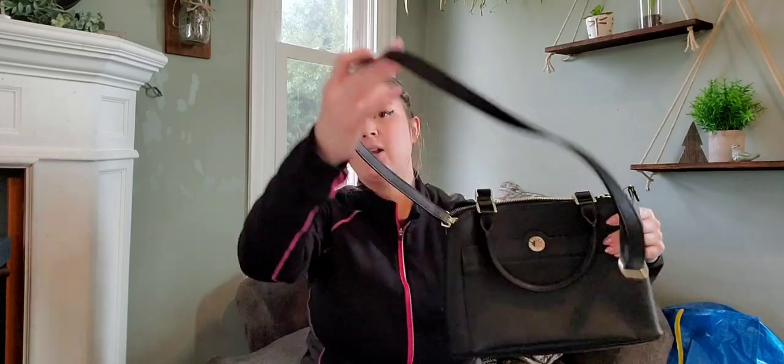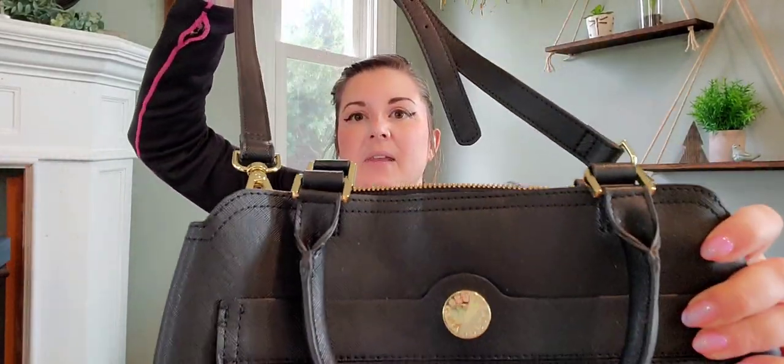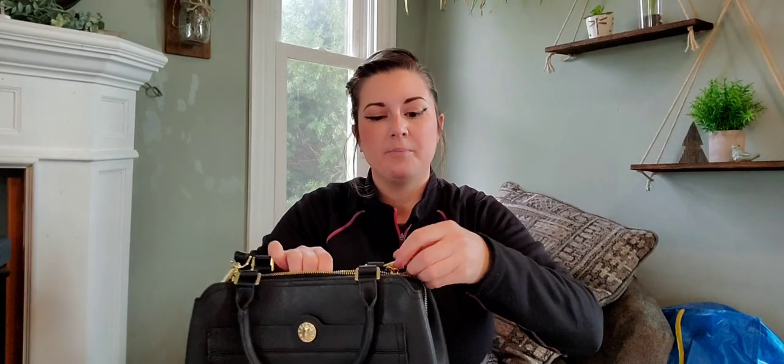This one I debated on just because it's a lower-quality Steve Madden — it's fake leather. But it's a classic style with a removable strap, black with nice gold hardware, and it looks like new. I would have passed if there was any wear to it. I feel like Steve Madden used to be better quality in the 90s. They do have a higher line — isn't that called Just Steve? — that does a lot better for me. I typically pass on this brand, but it was classic and the price point was a quarter, so I went ahead and picked it up.